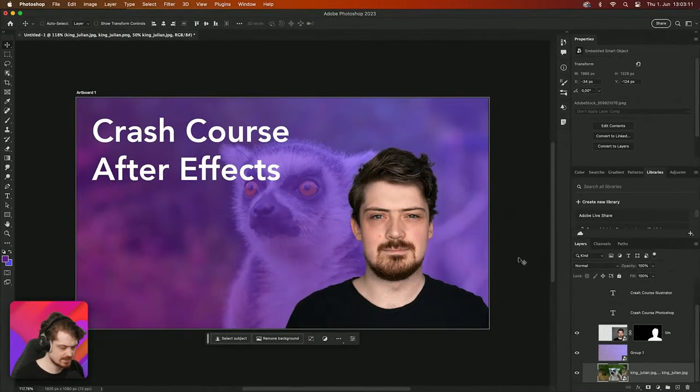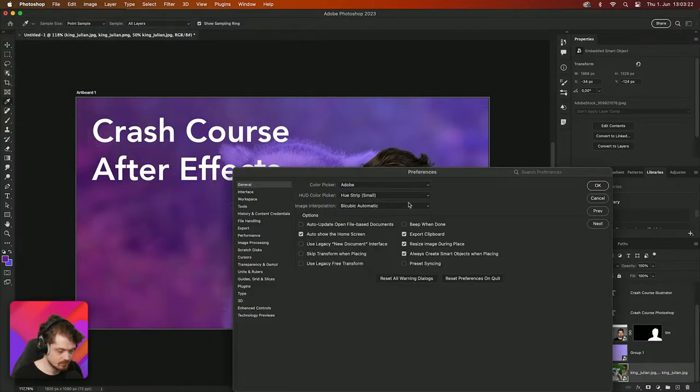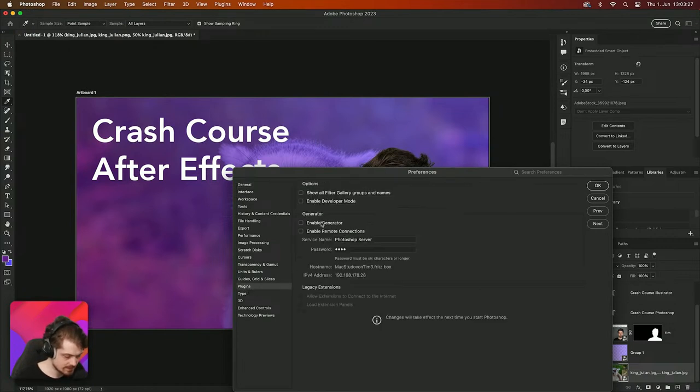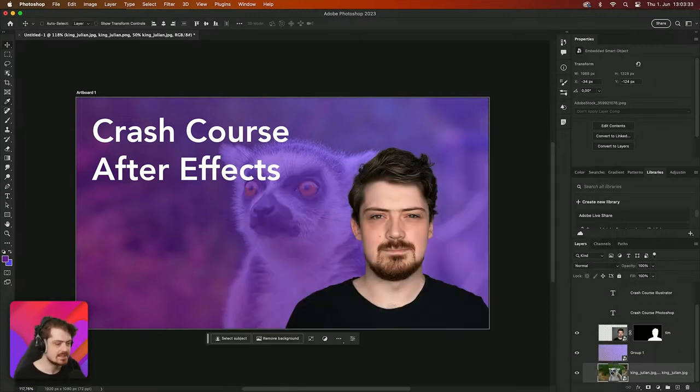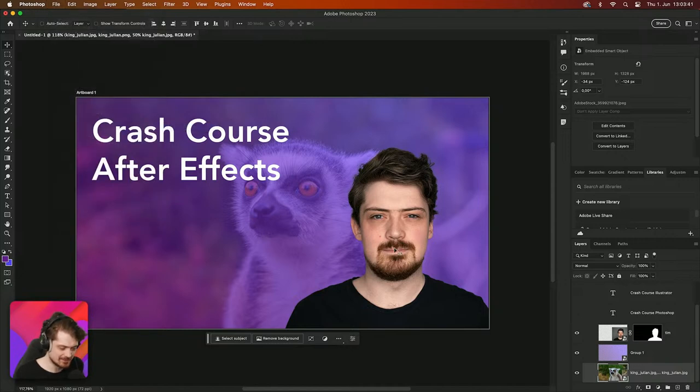So, let's export. Before we can export, however, we need to make sure that in the settings, we have the generator enabled. And I think that was here. There we go. Enable generator. Otherwise, it won't work. So, now I need to remember what it was. Probably under generate image assets. And hopefully, this should now generate my image assets. Question is, where? I didn't specify that.